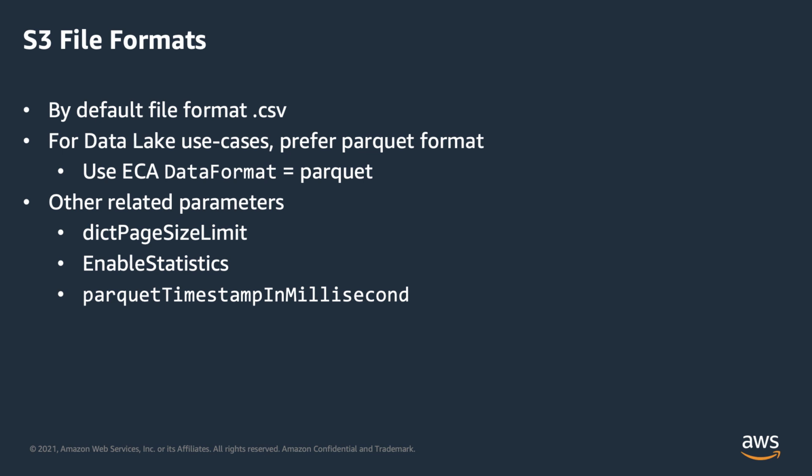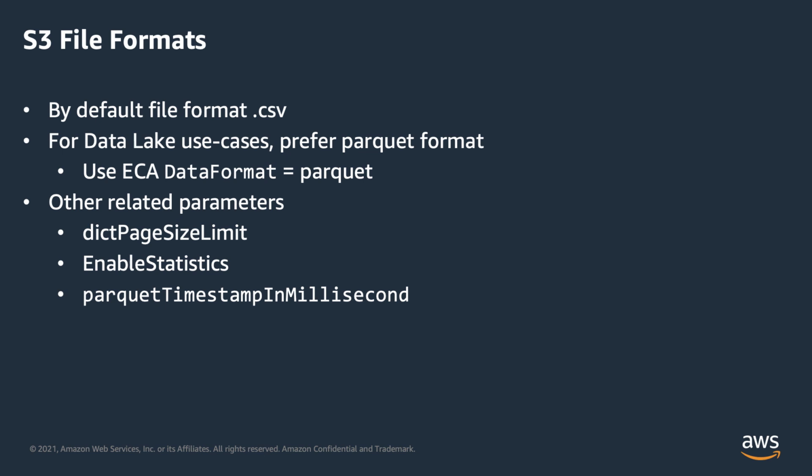For data lake use cases, the most commonly recommended file format is Parquet, since it's a columnar format best optimized for storage and data processing. Parquet has the ability to store file schema as well as the option to store column-level statistics like minimum, maximum, count of nulls, and distinct values. Another benefit of using Parquet format is its ability to have higher compression ratio as compared to CSV format.